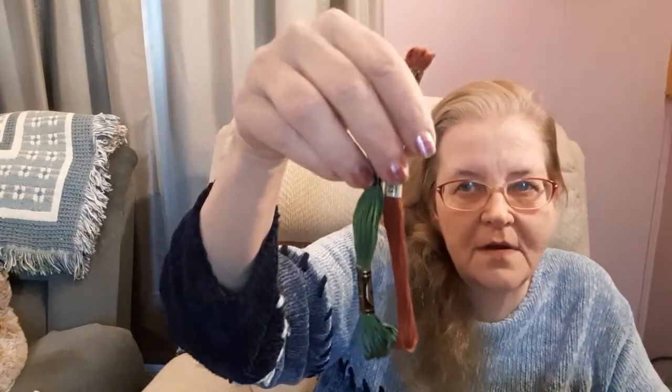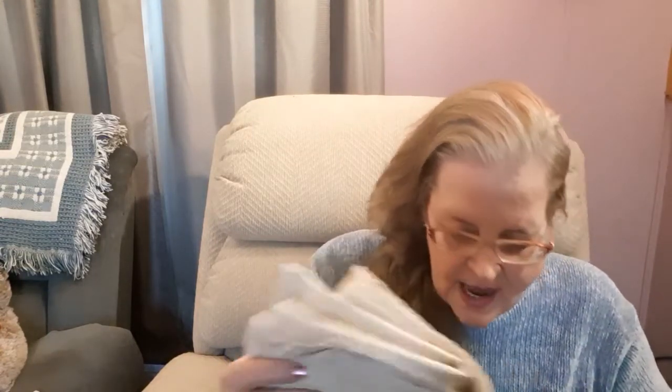And I am using... Let me see. It only called for 2 colors, possibly 3, but I picked 221 is my red. It's falling apart. 221 is the red, and I have to look, 987 as my green, and they're kind of, I'll call them a muted red and green. I didn't want bright, vivid, like grass green and bright, vivid, like 666 red. No, wasn't happening. So these are the colors that I picked. And of course, it's on 16 count Country French Cafe Mocha.